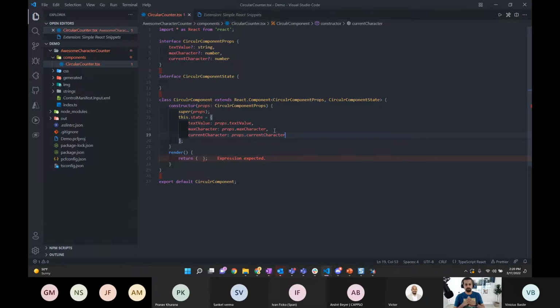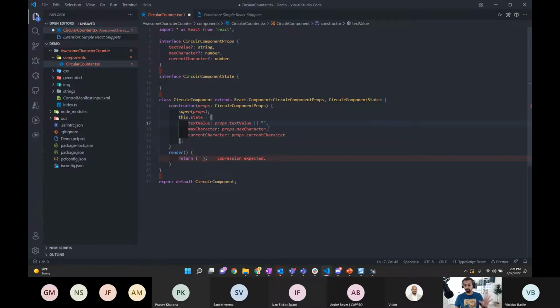Okay, so now you have defined your state here. Now text value, as you can see by the definition, can be a string or it can be undefined. We don't want our text value in the state to be undefined, so we would provide some defaults. If text value is null, then take an empty string. Similarly, for max character, it could be number or undefined.